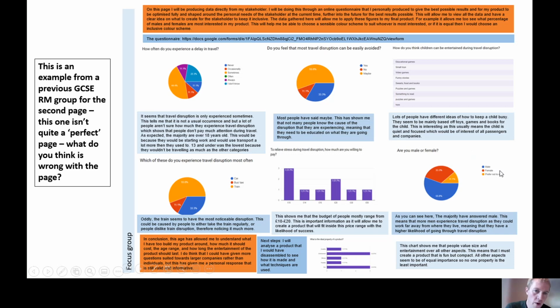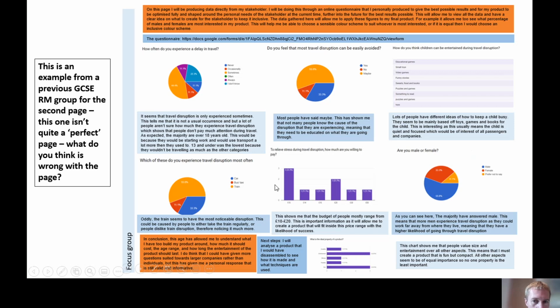So the focus group, I've got 4 examples coming up of focus group pages. None of them are what I would class as a grade 9 focus group page, because parts are lacking. Some are lacking in some parts, some are lacking in other parts. All of them, however, are grade 7. So they are of the A grade standard, but none are of the A star standard.